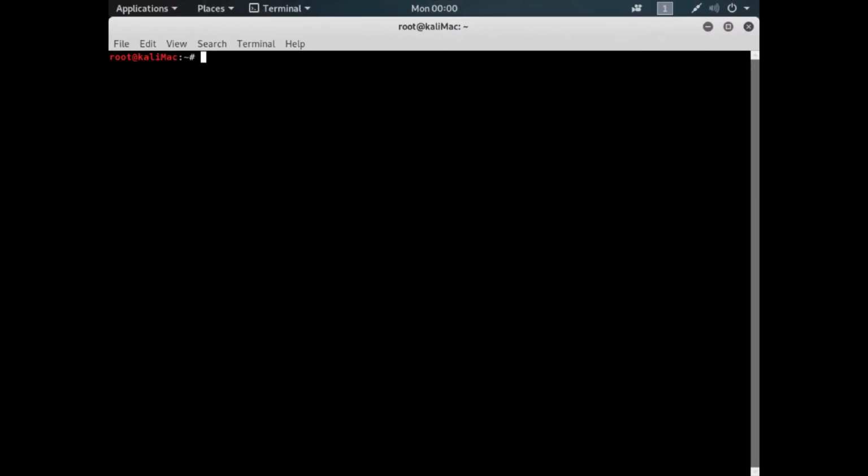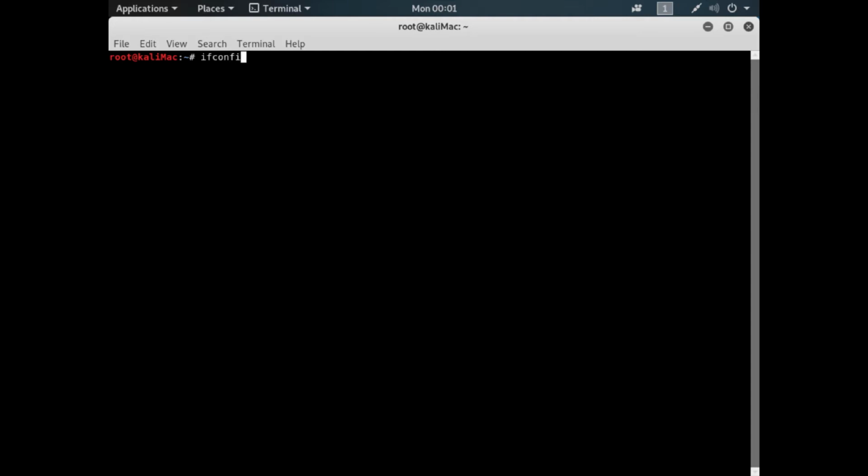Once you get into Nmap, one of the first things you're going to be doing if you go out and get a job doing pen testing or something like that is finding things, whether that be on the internet or on your local network. Being able to do discovery and find devices is an important skill.